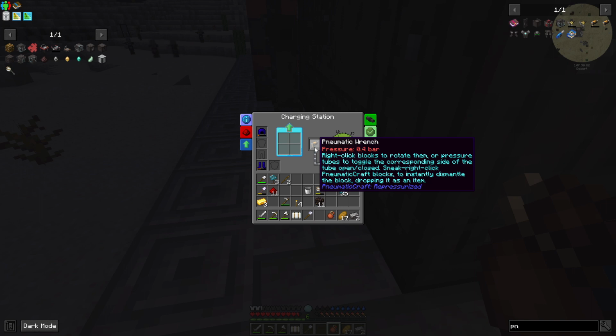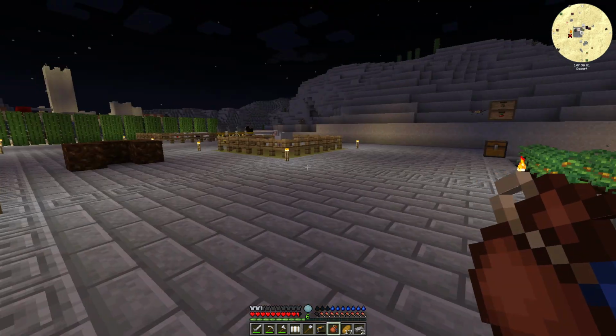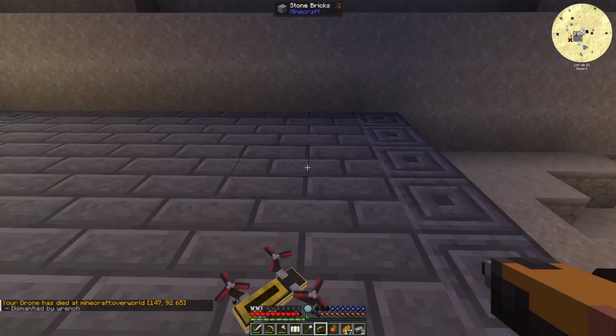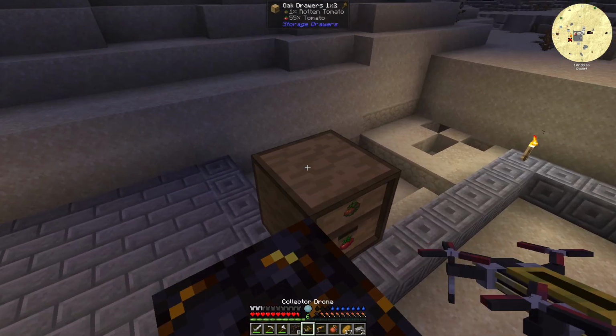Sneak right click to instantly dismantle the block, dropping it as an item. It's probably enough. What are you at? 2.9? Ugh. Okay, it's not bad at all. And then I want you... There.